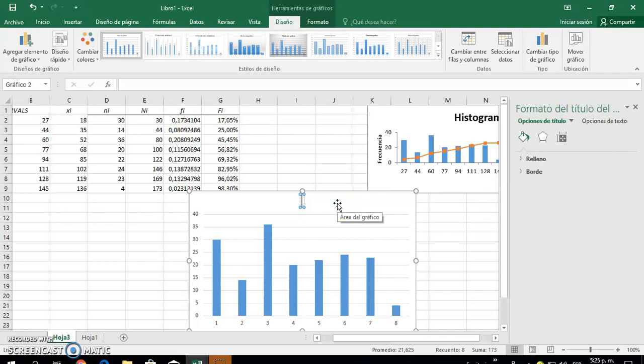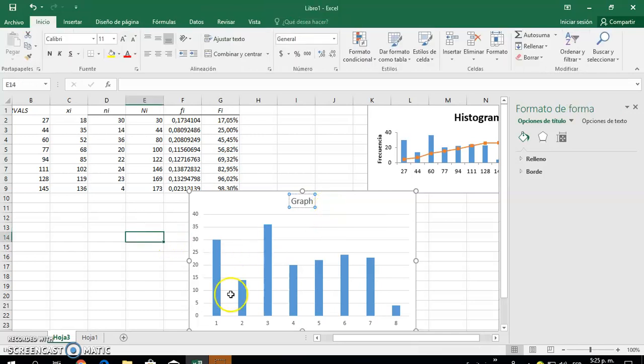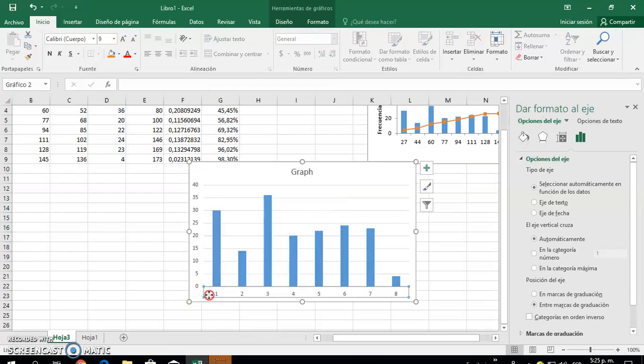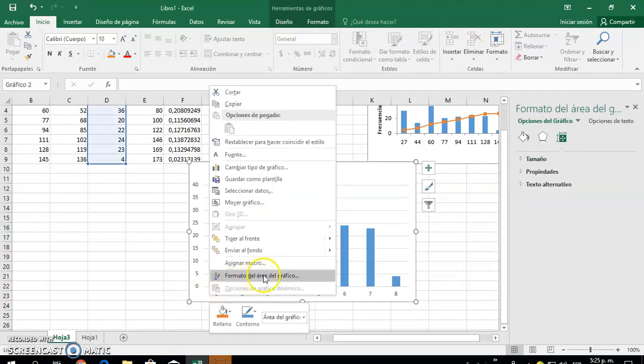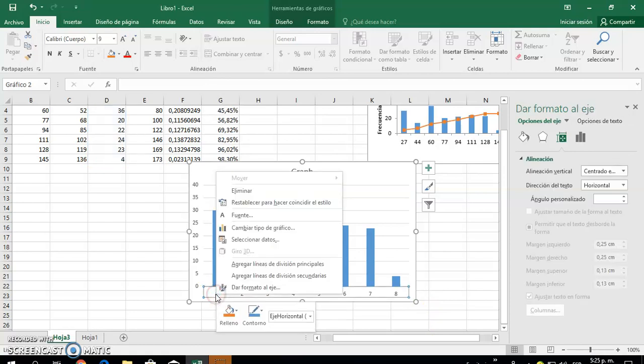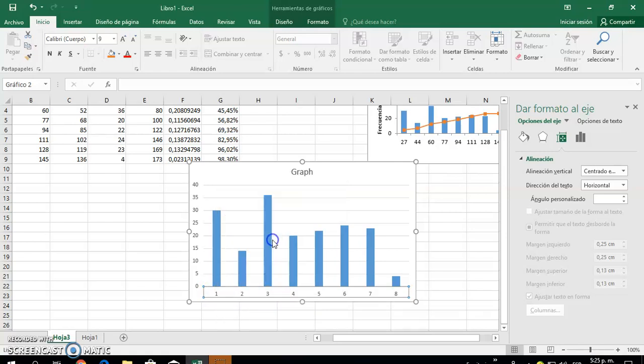So we have the opportunity to change the numbers. So for example, graph, and here we change the information that we have. So right click on this part and select data.